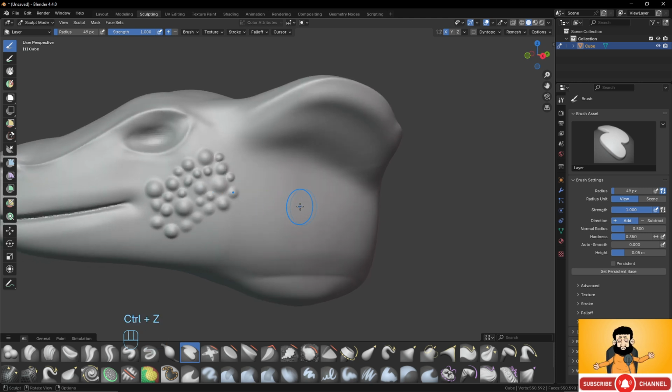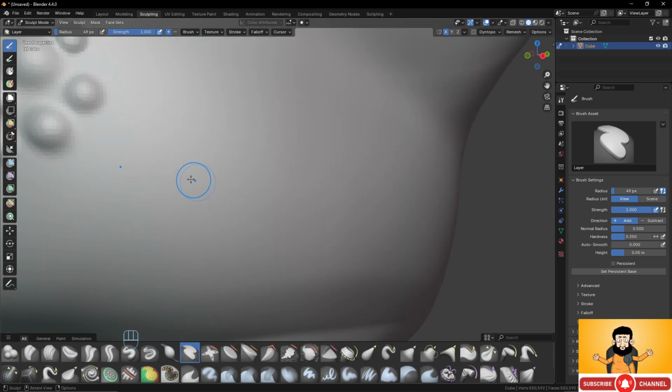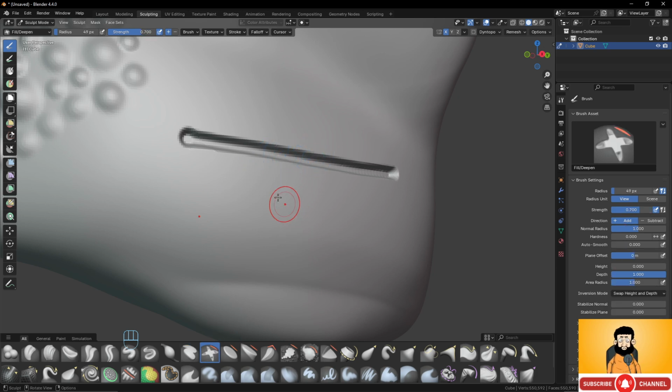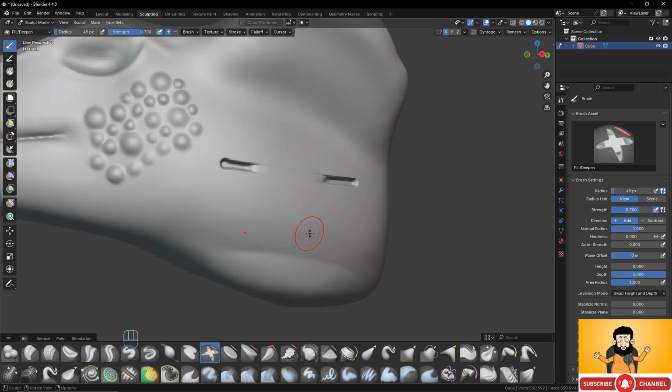And with the Control key, you add a new layer like this very easily, so easy to understand. Here we have the Fill Deepen. So let's come back into the layer and make something like this. Good. Let's say you would like in that area to fill that space. You come with this and it will fill the space. Very easy to understand this one.